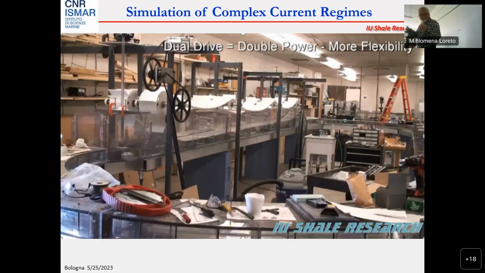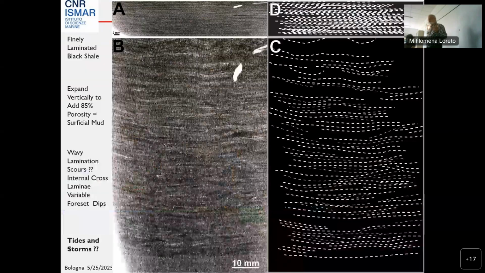So we have taken laminated shales and tied them to process. We have taken lenticular shales and tied them to process. Okay. And we did the sandy shales and so forth as well. Not all flow is unidirectional, most of the time it's not. And so here, for example, this is just a thin section of a shale, parallel laminated by all accounts.